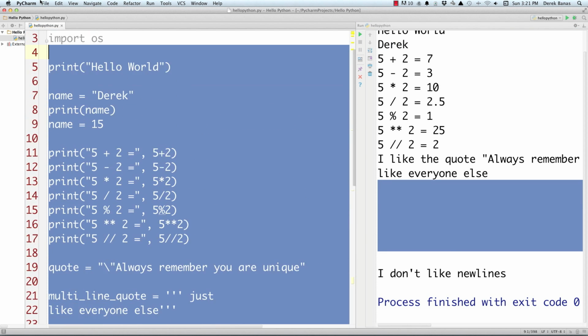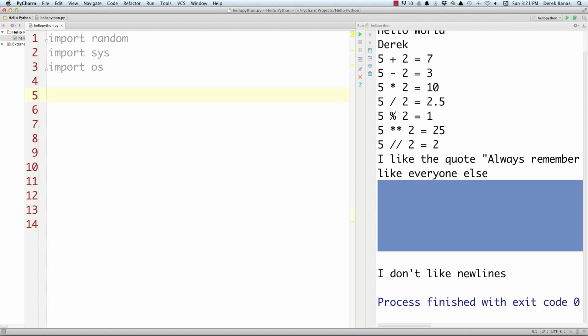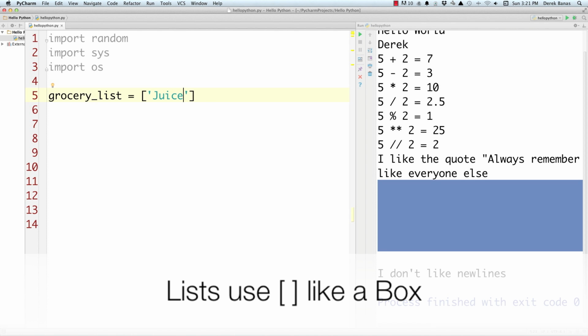What I'm going to do now is I'm going to come in here and cover lists. Now, a list is going to allow you to create a list of values and then manipulate them. And each value is going to have an index, with the first one having the index of 0. And an index is just like a label, so we can find our way around. Alright, so let's say we want to create a grocery list. All you're going to do is put the square brackets inside of there. You're going to put everything you want to store inside of here. You don't need to have these all be strings. Some of them can be numbers. You can put any of those other different data types in here if you'd like.